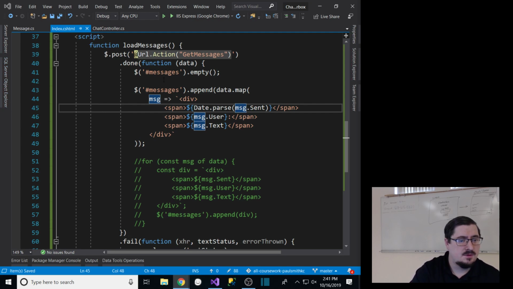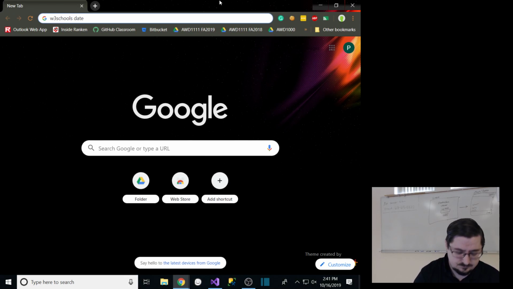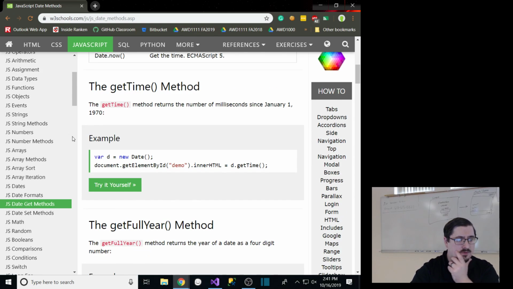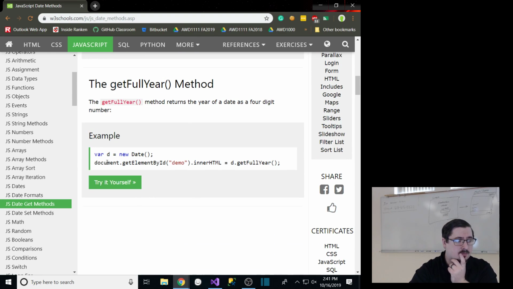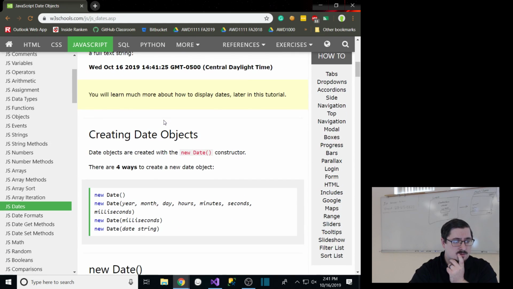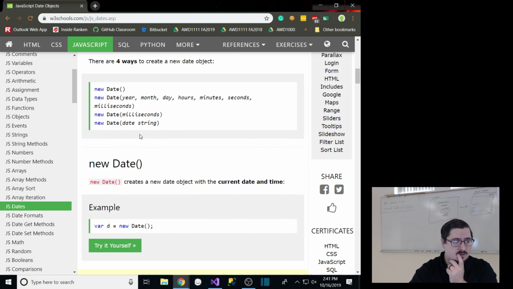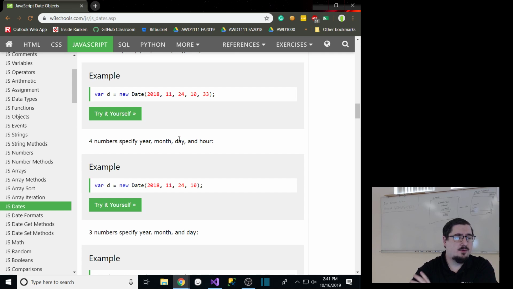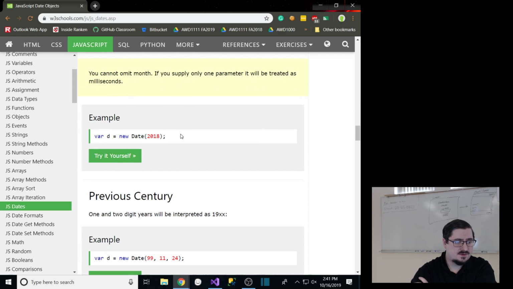That part's not working as well as I would have thought. Date. So the constructor, I thought the constructor took it in that format, but I must be wrong. There's a string format, there's an hour, and there's creating date objects. Oh, milliseconds. So it can take it as milliseconds. I'm kind of surprised that it's outputting it the way it is if it doesn't take it back in that way.